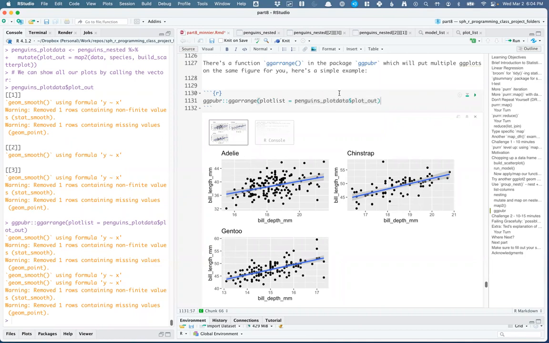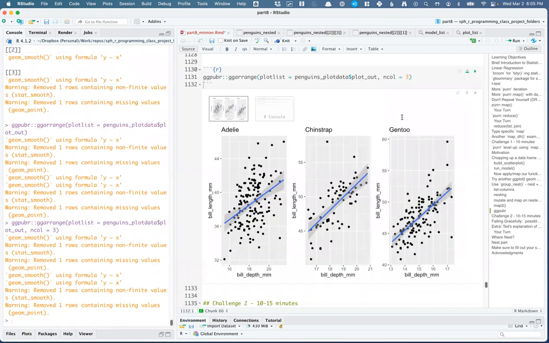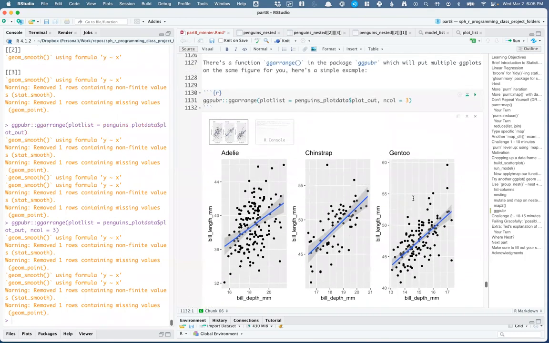I use this a lot if you need to put like panel A, panel B, etc. You can add subtitles and change legends and all kinds of stuff. I'll try to talk more about it next time. You can change the number of columns to 3 and have them all next to each other. But that is a very useful way to just put them all in one figure if you need to.